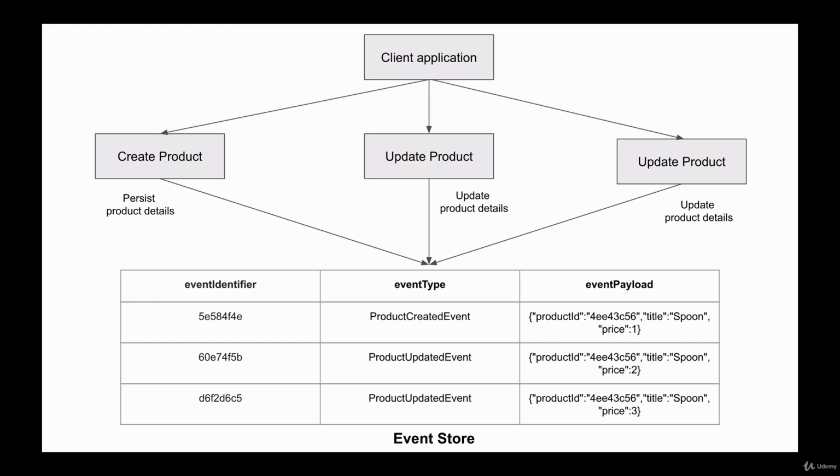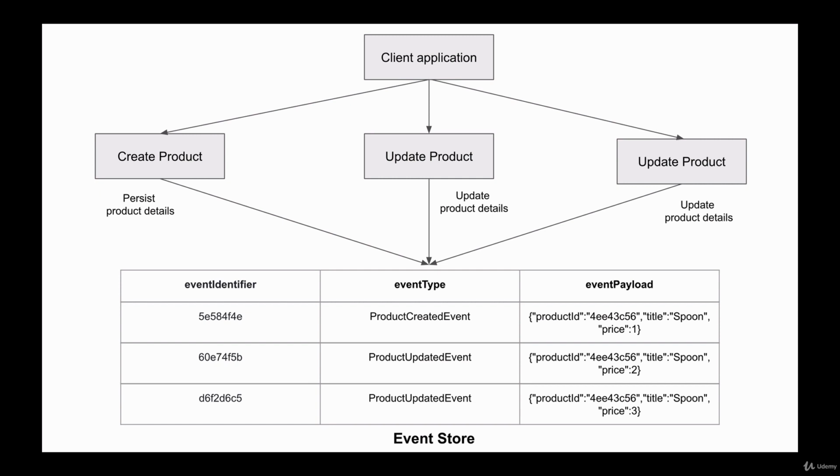So when using event sourcing, we ensure that all changes that were made to product details are stored as a sequence of events. Now, because we have stored all events that took place, in addition to learning the final state of the product details, we can also learn how we arrived at that state of the object. We now have historical data that we can use for audit purposes, or we can use it to reconstruct the state of the object at any given time.